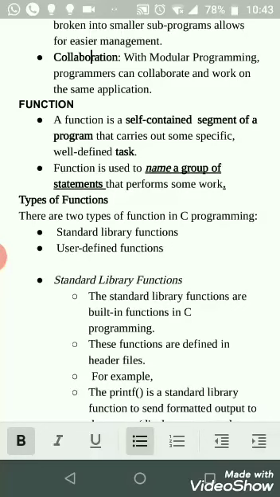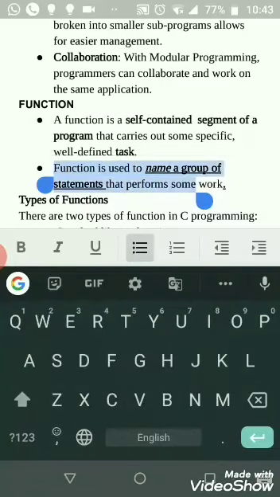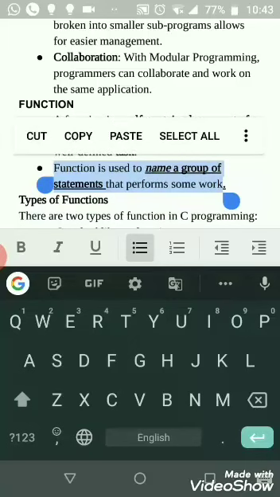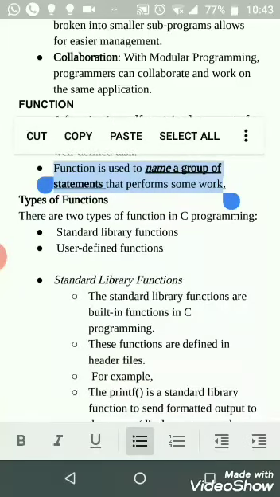In short, a function is a name for a group of statements that perform some work. For example, if you have written code for addition, you can group the code for addition into a function and give it a name, say add.